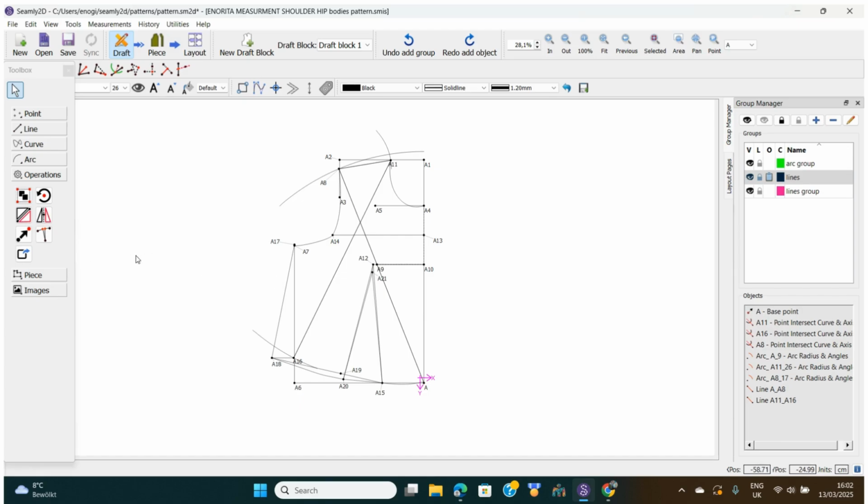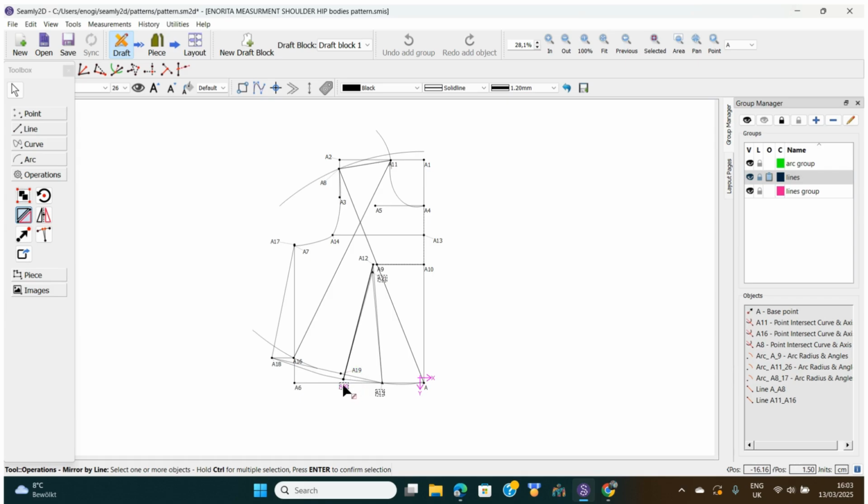So let me just illustrate how you can use this. Once you click on it, let's say I want to mirror the whole of this, my pattern. So what I will do, I'll start here. Remember, most times when it comes to Simili 2D, whatever you're doing, you go clockwise. So let's say I start from here. And if you want to mirror more than one thing, one line or one point, you hold your control key, and then maybe I will go to 21.